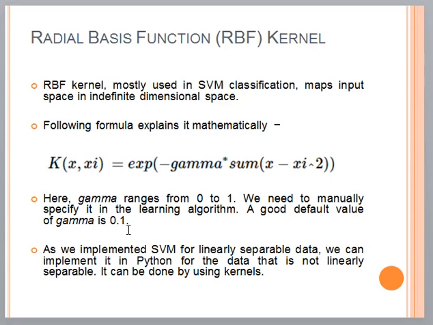As we implemented SVM for linearly separable data, we can implement it in Python for data that is non-linearly separable. It can be done by using kernels, right? You saw that we already discussed some example codes in Python, and I will also upload a Python example which uses SVMs to perform classification. We can use that for linear problems as well as for non-linear problems, but for non-linear problems with the help of some kernel functions.